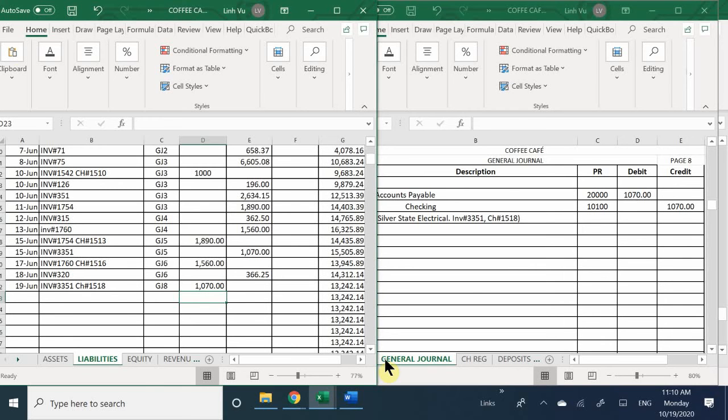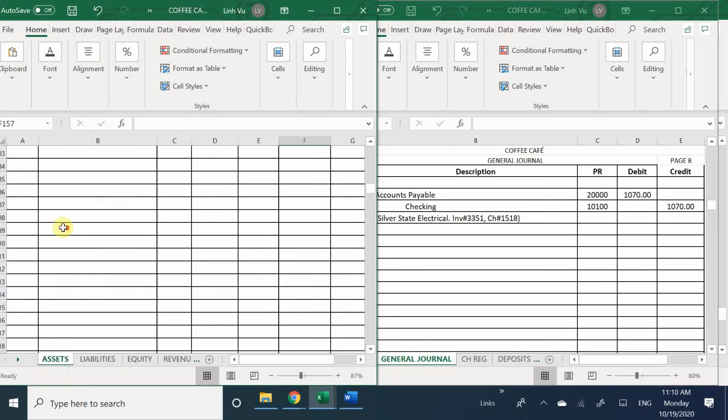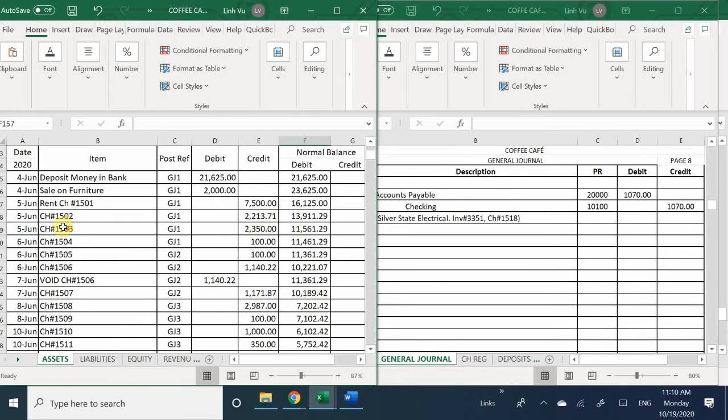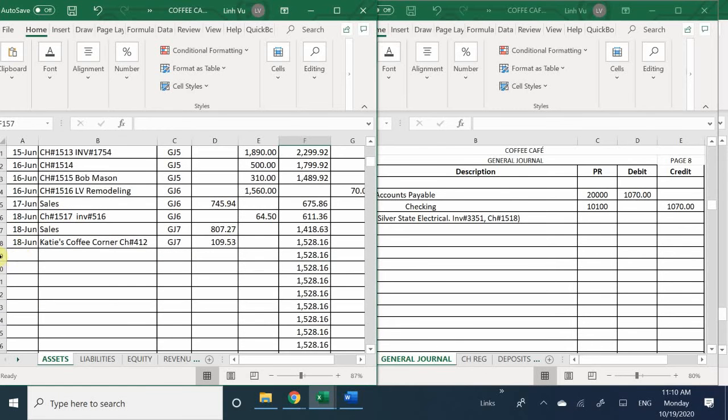All right, that makes my account now less, right? I had 14,000, now it dropped down to 13,000. So I owe a little less because I'm paying off a bill. Okay. I'm going to go to my assets and I'm going to go ahead and place in my date. What piece of information am I going to fill out here?